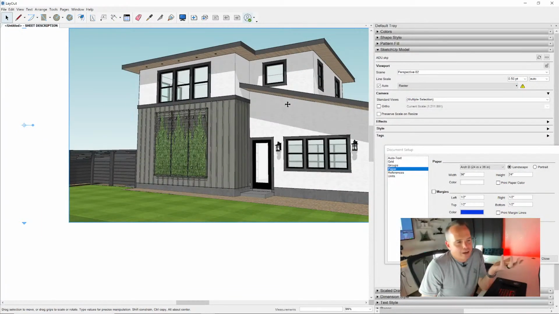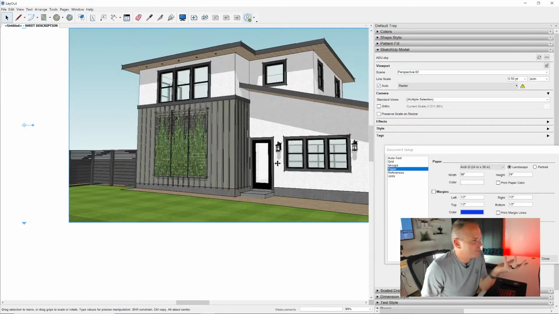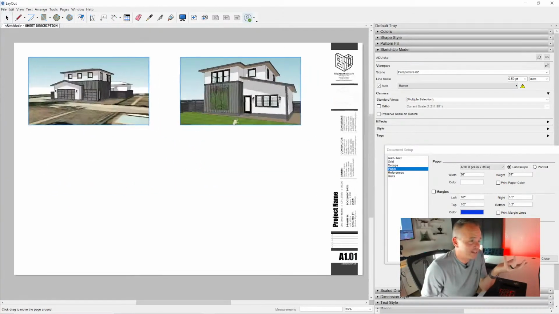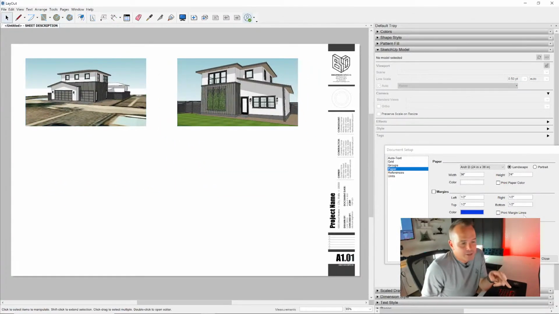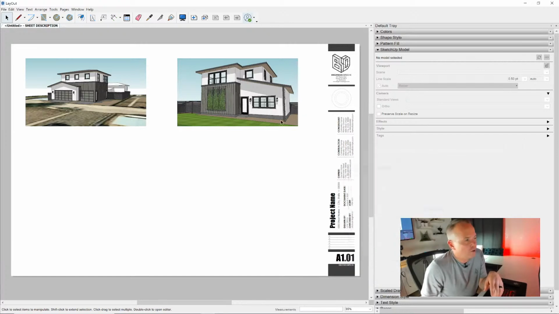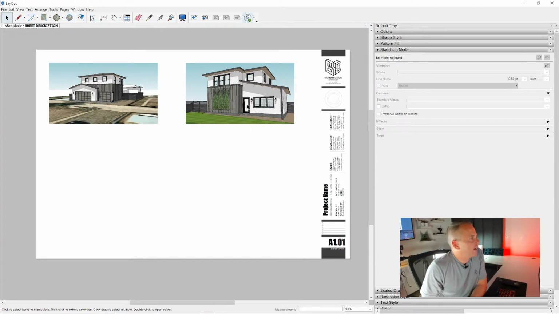But I don't want to work at high resolution because that's going to slow me down. And I know some folks think that Layout is really slow, and I do have my beefs with it, but I found my ways to dance around this thing, and it works just fine for me. So keep your display resolution low inside of SketchUp, output resolution high, knowing that whenever I export this thing out, it's all going to look really nice and crisp. It's going to be fine. All right, so there's my perspectives.